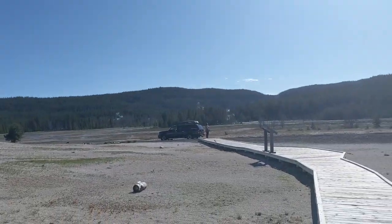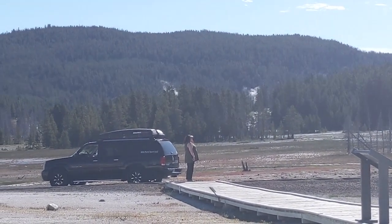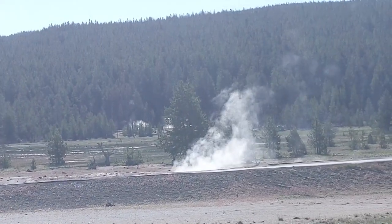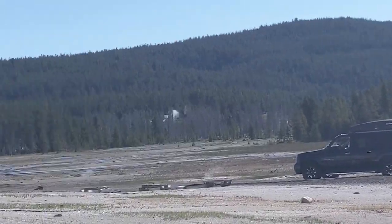I had a friend up from Salt Lake — that's her over there, Cammy, also known as Trixie. She was our West Yellowstone manager all the way back in 2007, and she really wanted to watch White Dome erupt. But while we were waiting, we noticed some action going on at Great Fountain Geyser.